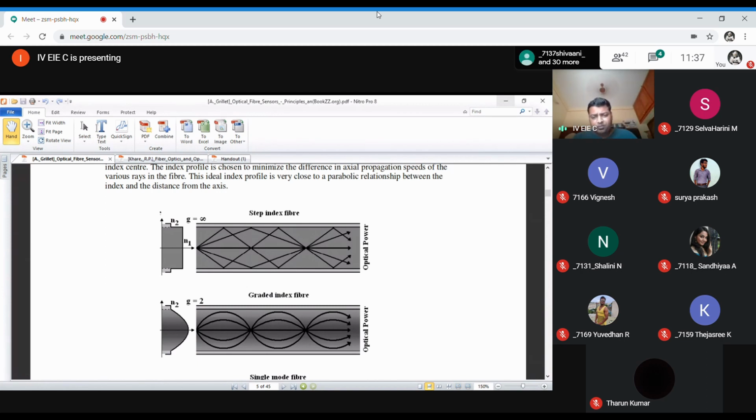So in a step index fiber, we can find dispersion of light after it is transmitted, at the end point. There is no common point where the light rays meet in between. Whereas in a graded index fiber we can find a number of refocusing points in between the travel. The one thing you need to understand: in graded index fiber we find refocusing points in between the travel, whereas in a step index fiber we won't find refocusing points at all.